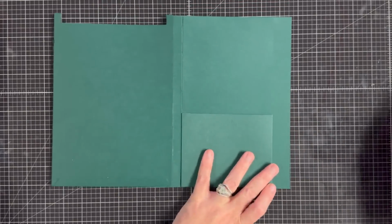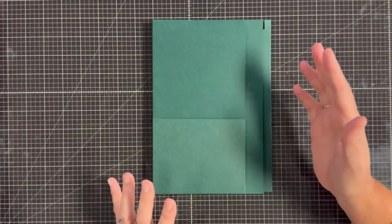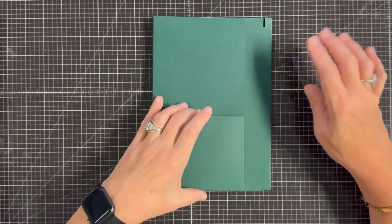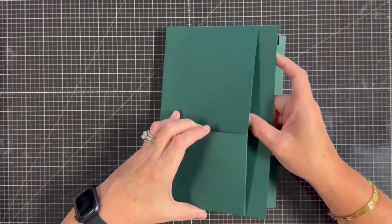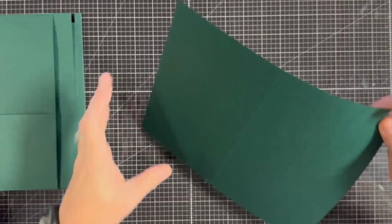For me, this is more of a usable piece than a decorative piece. Like, this is not about photos. This is about me being able to use this piece. All right, so here's what we've got. Pocket for our steno pad, pocket for another piece we're about to make, and a pocket on the front. Let's make that piece. I did a little folder to go inside.